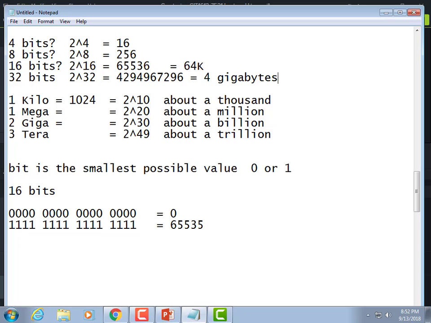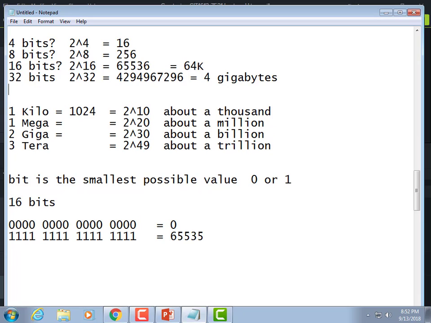And so say you like running Photoshop and Call of Duty and Mass Effect and all these other things on your computer at the same time. 4 gigabytes might not be enough. And so that's why the transition was made by the hardware manufacturers, specifically to go from a 32-bit wide memory bus to a 64-bit wide memory bus. And so with 64 bits, the amount of RAM that you could address is absurd.